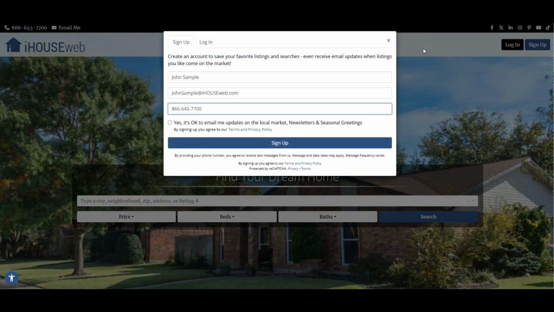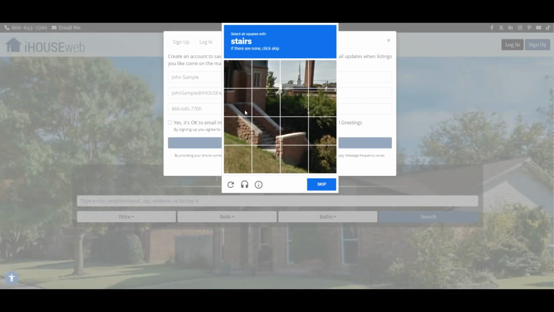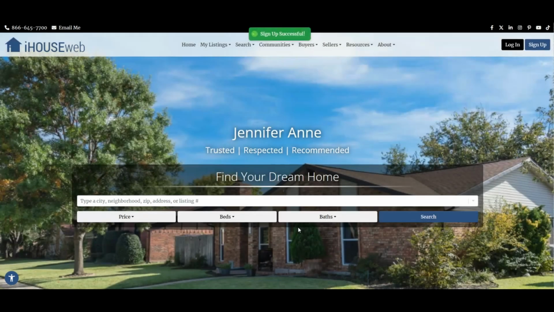We'll type in our information, keeping note of which fields we've marked as required versus not, and then press sign up. From here, we'll see the CAPTCHA verification that we enabled. And then we'll see our registration follow-up form, the additional form that we chose to include. Now, if we feel like this is too much information, we can go back and adjust our settings to remove this as it's optional. But for now, we'll go ahead and just finish out the form, completing our registration.